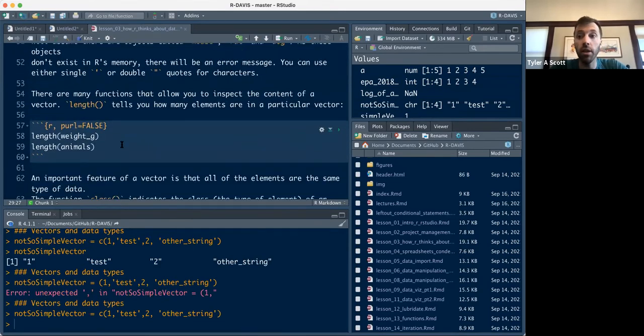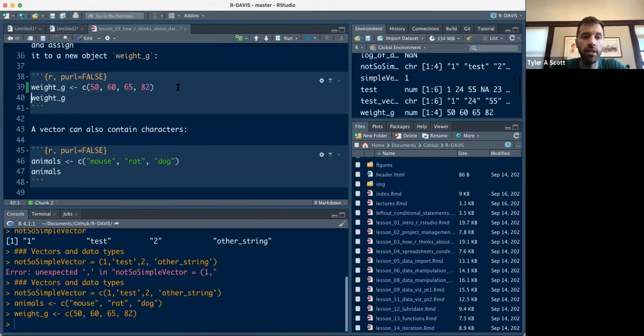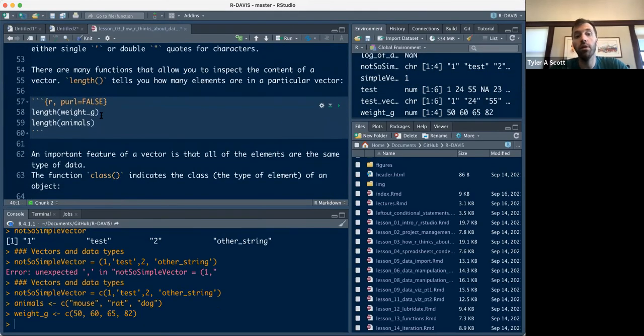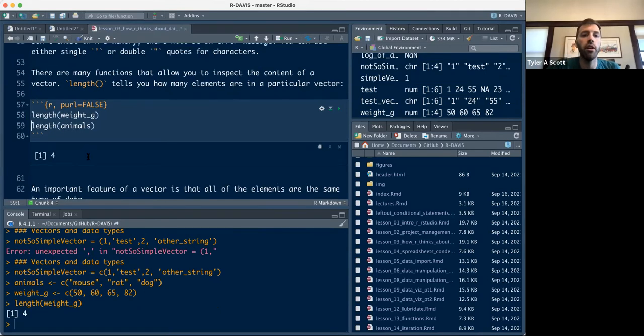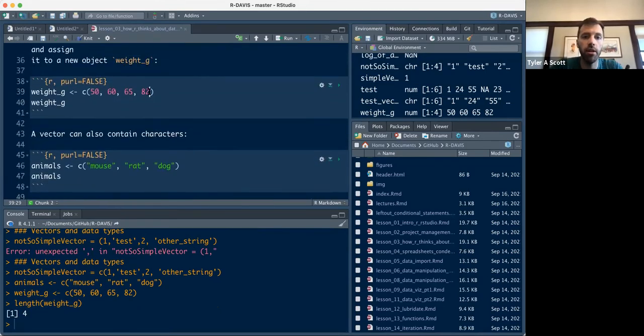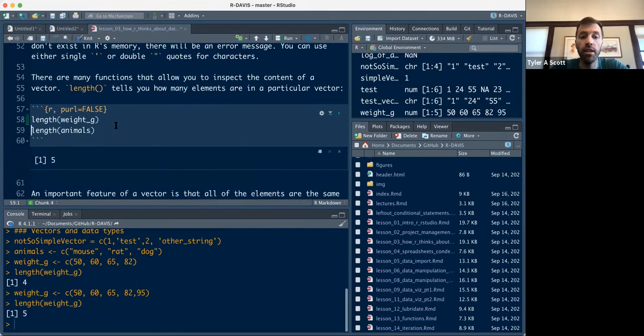The first and the simplest thing we can do with vectors, and let's actually make those objects so we can perform these things, is you can ask how long it is. So type in length. It says, hey, this is 4 things long. This vector is 4 things long. And if we add something, if we add a number up here, say this is 95, and then we run length on that object again, it's going to say, hey, this is actually 5 units long.